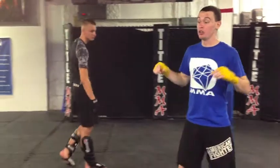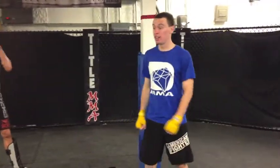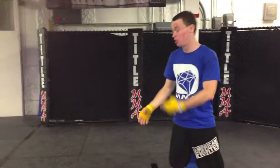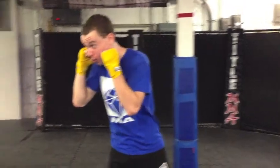So, when you're trying to get inside on a fighter, when you're trying to negate their range, yes, you want to get on the inside, but you don't want to get on the inside by coming straight at them. It's not a bull charge. It may work for takedowns as far as that mentality where you just go straight on with as much speed as you can and you get there, but when your head's still in range of being punched, you don't just want to walk straight in.